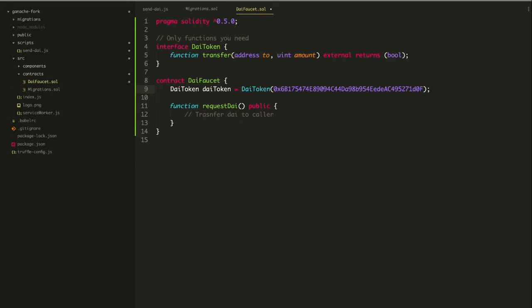And then finally what we can do is transfer the DAI that's requested to the user like this. So you say DAI token transfer, we use the function that we just called, all right? Pass in message sender, that's the person who's requesting the DAI, right? And then we put in the amount. In this case, this is just gonna be like 1 DAI, I think, or maybe like 10 DAI. So it's just 1 followed by 18 zeros, or 10. I can't really tell from the example here, right? I can't remember what I put in there.